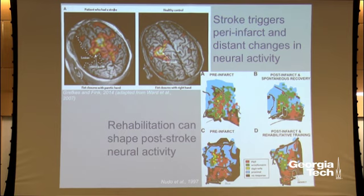However, Randy Nudo's group in Kansas experimentally induced strokes in the motor cortex and looked at what happens if you give these animals rehab versus spontaneous recovery. If you look at electrical stimulation of the somatotopy, the motor maps are very different if a monkey received task-specific rehabilitative training versus if it was just allowed to spontaneously recover. However, these animals never got to their pre-morbid levels of function, and that's really our big goal: how can we get individuals to that point.